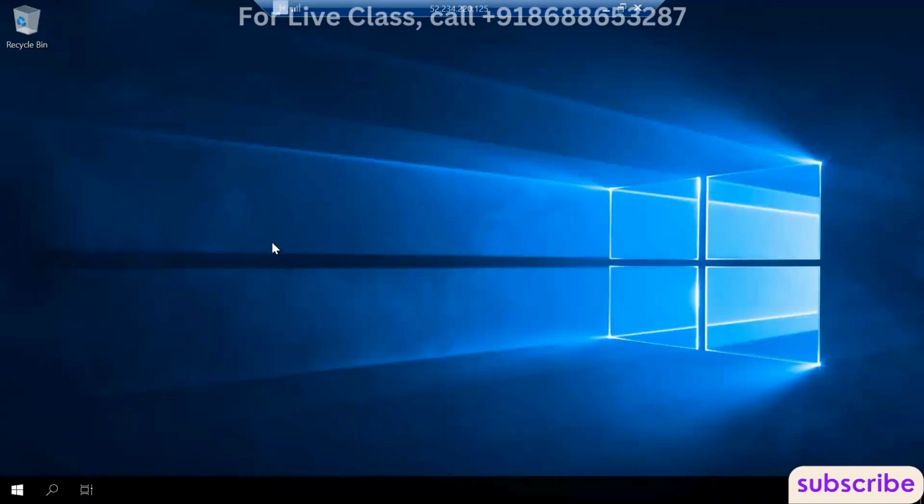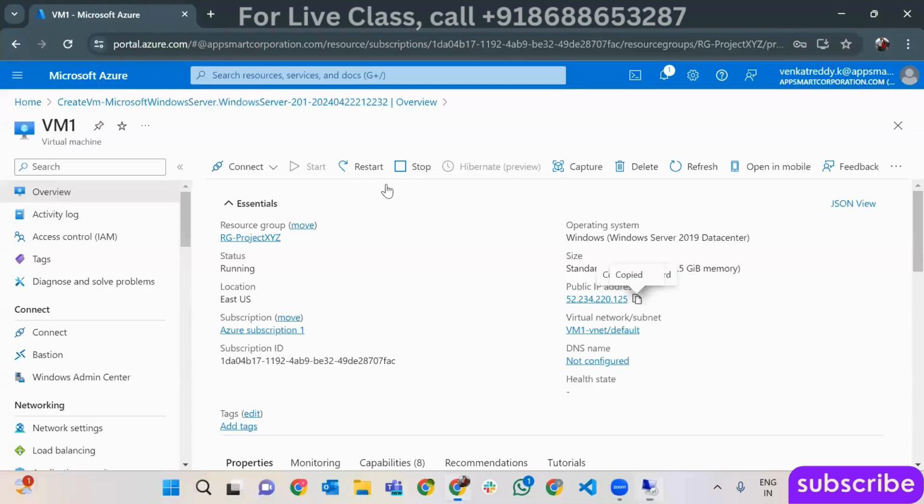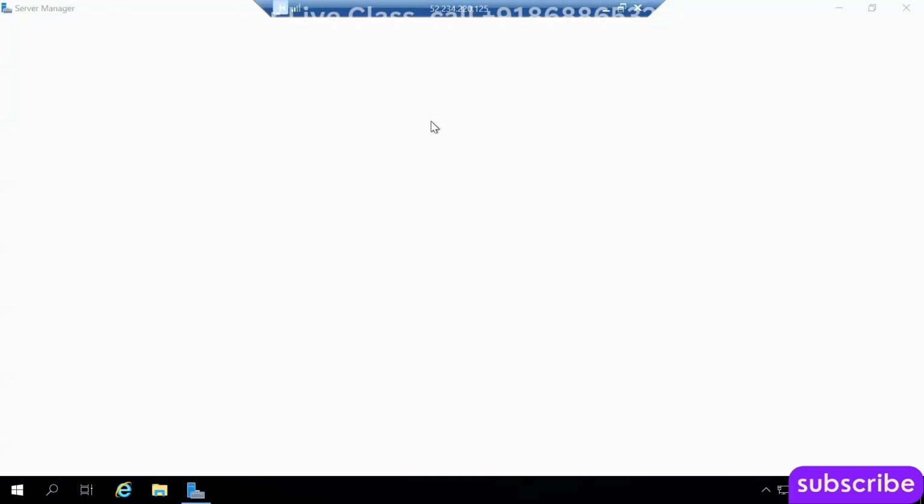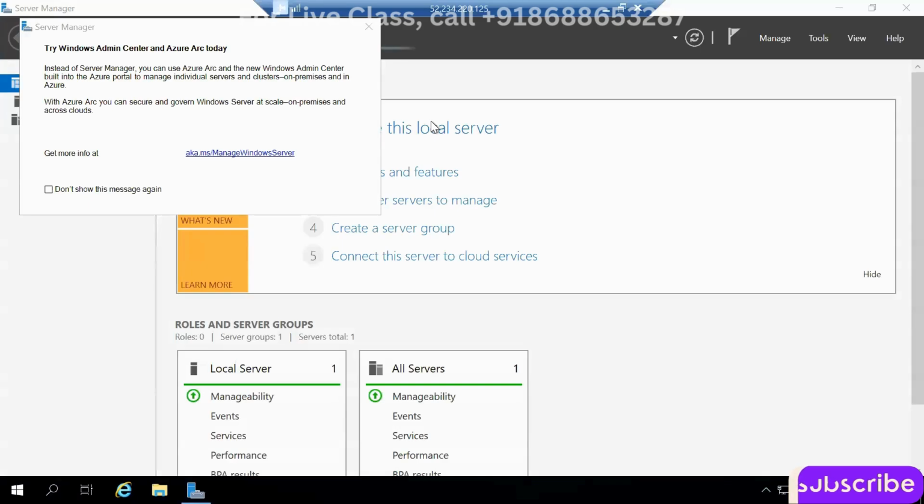It's a web server or a web VM. If you look at here, guys, you can see this 52.234.220.125 is my server. If you minimize that, this is your laptop. If you maximize it, this is your server, correct? Correct or no? Clear till this point, clear for everyone? Any doubts to anyone?